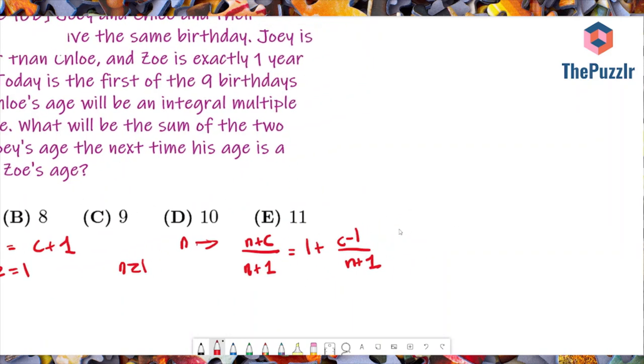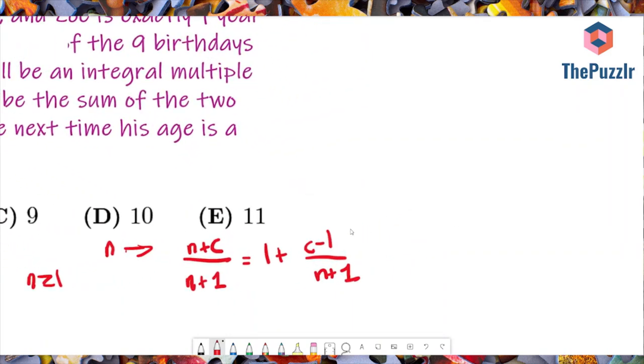This is basically finding c minus 1. So c minus 1 has at least 8 different factors, right? It's asking for at least 8 different factors of c minus 1. Now those 8 different factors, that means that c minus 1 is of the form p to the power of 7, or c minus 1 should have, let's say, 9 factors. It should have at least 9 factors, because we can't have n equaling 0, right? So c minus 1 has at least 9 factors.